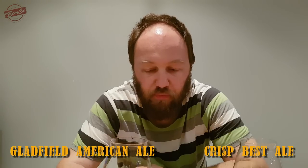It's like a toned-down version of the Gladfield Ale malt and the Maris Otter — a bit subtler. Again, getting bready characters, not so much that crusty, malty, slightly sweet taste. It's fairly neutral in terms of the base malt. American Ale malt is often used if you find that Ale malt's a bit too malty. A lot less sweet than the Gladfield Ale malt as well.